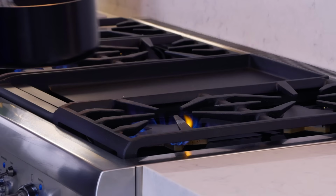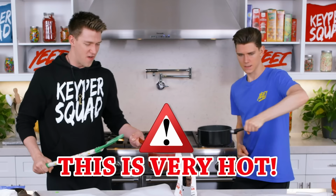Time to pop these on the stove. Now we gotta heat it up to 265 degrees. Very hot. Be very careful, and maybe even have someone help you with this because it is very, very hot.